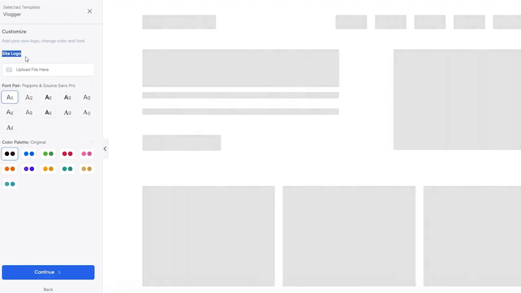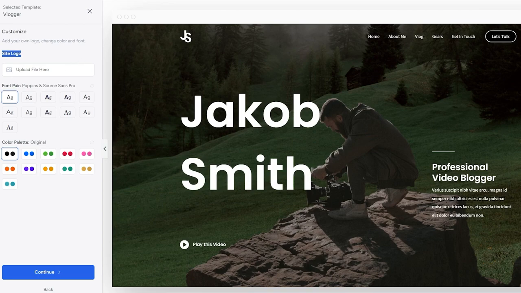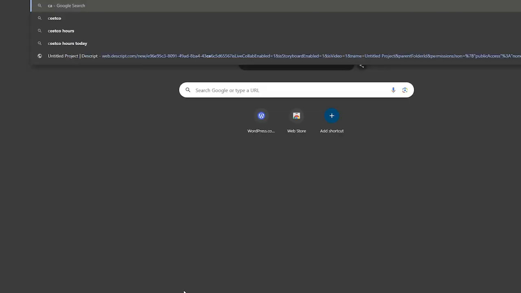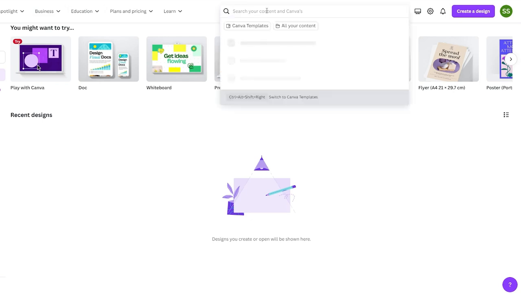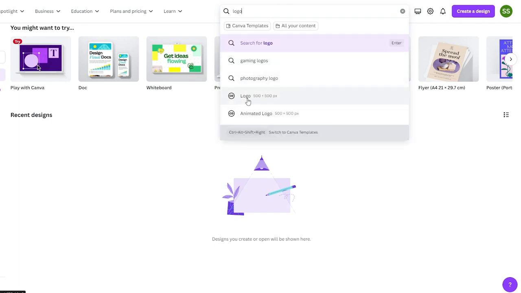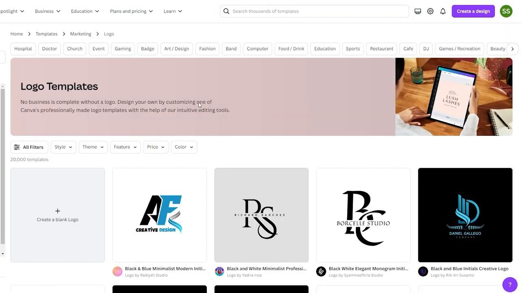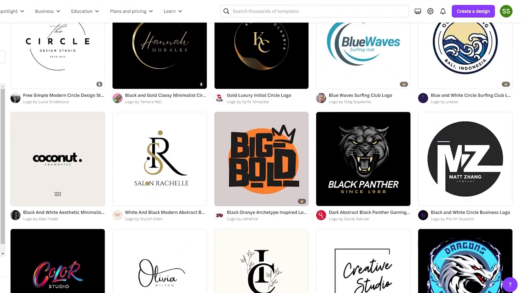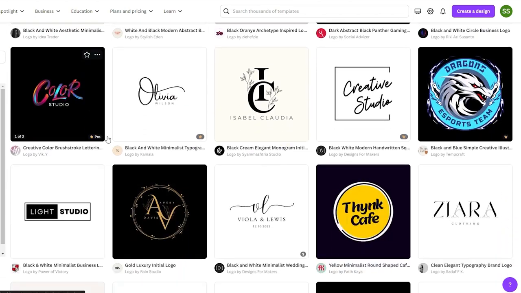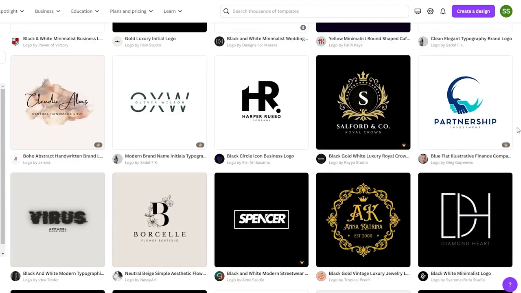So if you have a site logo, you can upload it. If you don't, you can go ahead and create one on Canva. So in Canva, you can go ahead and create your very own logo. So we'll just simply come over here in the search bar and search for logo. And here we can go ahead and search for this one option over here. Click on the template, and we'll arrive over here into the template section where we can find our own logo.